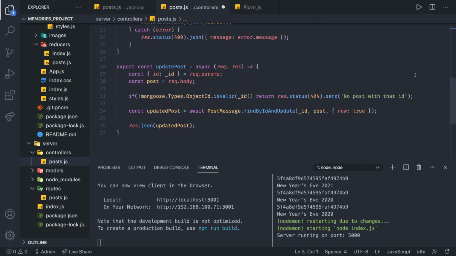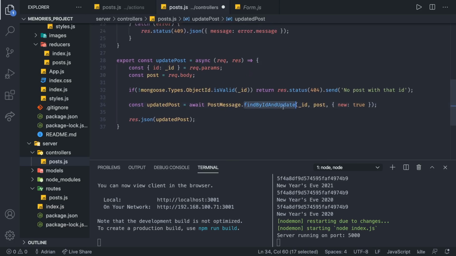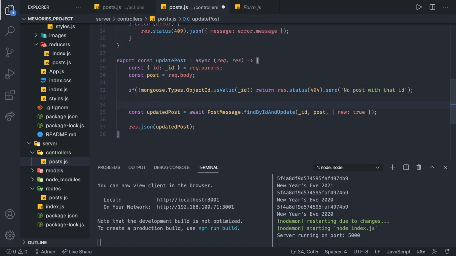If you go right there, you can see that we are updating the post, where we are passing all the data we are receiving from the front end right there as the post. Well, what is a post? A post is an object that includes a title, maybe a name, message, tags, and everything else we've sent it. But we forgot to send over the ID as well, because in the database, each post has to have its own ID.